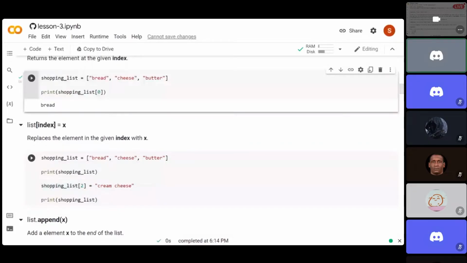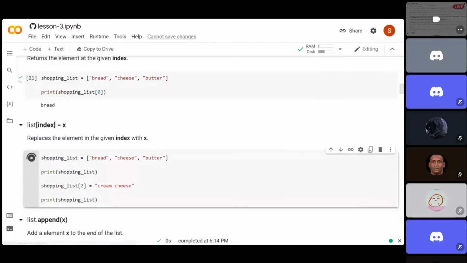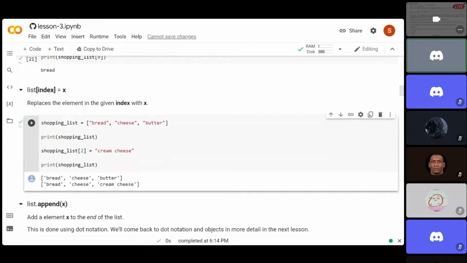I'm going to be changing butter. And then I set that equal to the new item I want to replace it with. So if we run this, here we have the original list before we change the element. That's printed out here. And then after we've changed the third element, we have cream cheese here, which you can see.